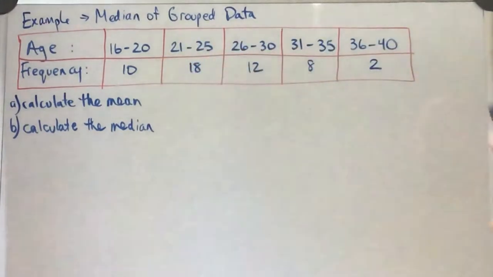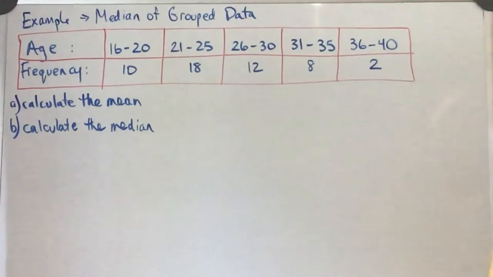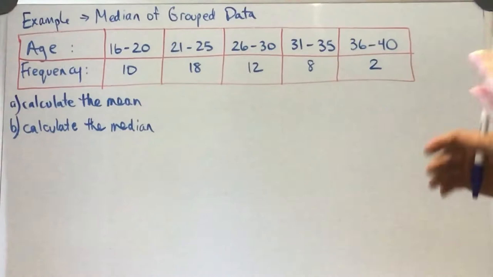So you can see here, this one was about what age you were when you got your first car. We've got all these different groupings and how many were in that grouping. So 10 were between 16 to 20, 18 were between 21 and 25, and so on.